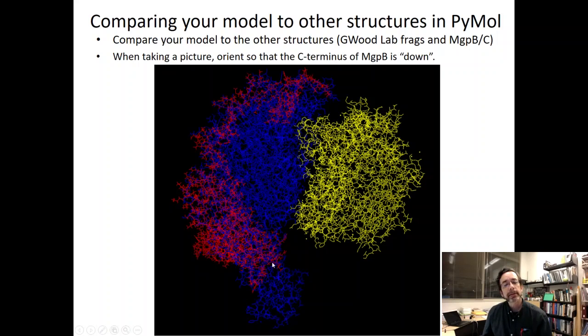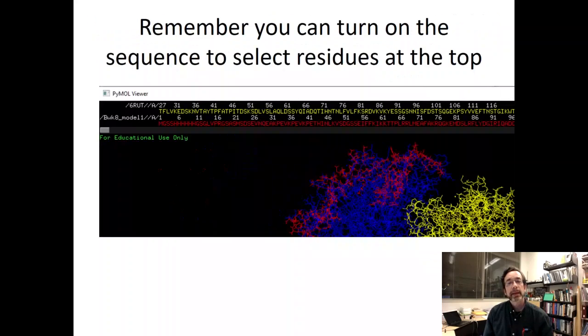And I have the little C terminus of it. You see how it sticks out like a little comma. This is the part that binds the transmembrane region. This is how I want you to look at it, with this part down and then rotate it around so that you can see the different parts of the surface. Paint it different colors, make different surfaces, try to see where the mutations are and how they will change the chemistry of the surface. So orient them like this, and remember that there's that very useful sequence mode.